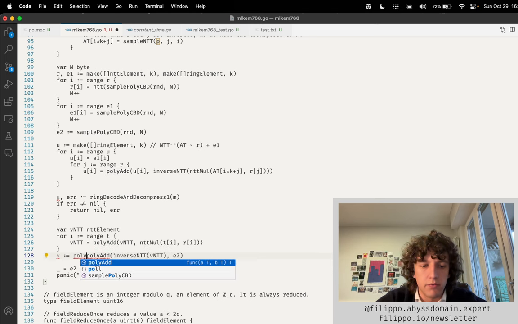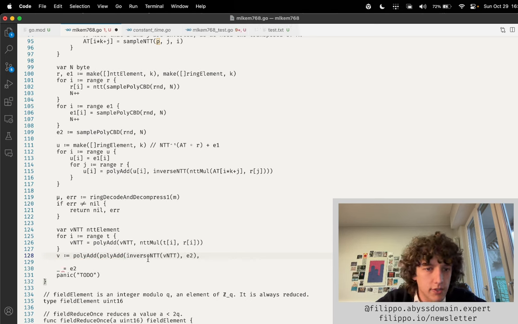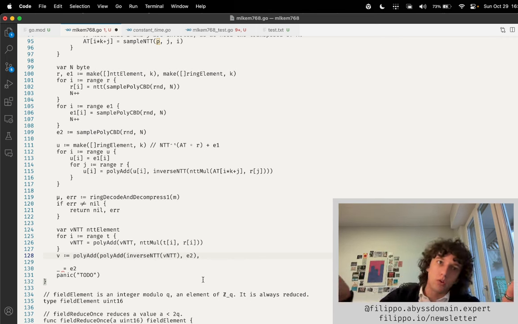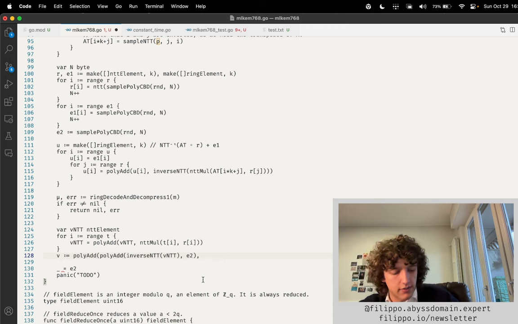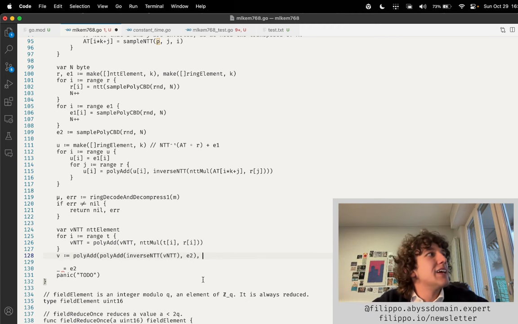There's probably some performance we're leaving on the table by not doing this all at once. I don't care. Like adding together all of the coefficients one by one. It would probably be much faster to do multiplication and then do it coefficient by coefficient instead of the whole addition and then another addition, because it's faster for memory accesses. But the thing is, Kyber is extremely fast compared to, say, X25519. So when we're going to be done, we're going to benchmark this and check how fast this is compared to X25519. And if it's lower than 20% of X25519, I'm going to call it quits. It's going to be enough. I'm not going to make it harder to read.